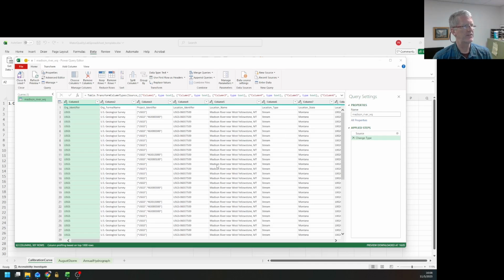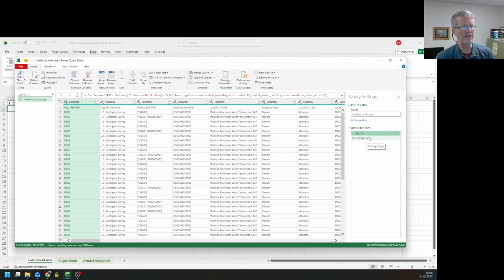Now the Power Query tool is set up to give you a preview of all of the data. So here's the table here in the middle. And also all of the steps that you want to go through to adapt those data before you import it into your spreadsheet. And that's over here in this Query Settings panel. And you can see these applied steps here. Well, right now we've just got two steps. We have source. If I click on source, that's going to show me the line of data that's pulling in the data from the source. And then this is the preview of what it looks like after I pulled in the data.